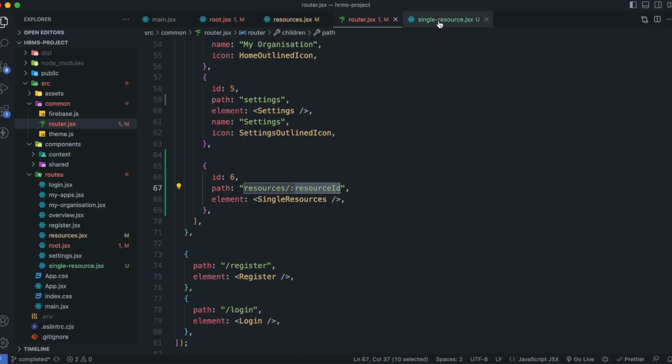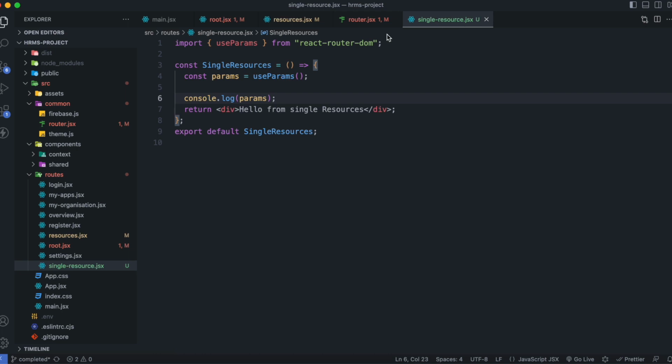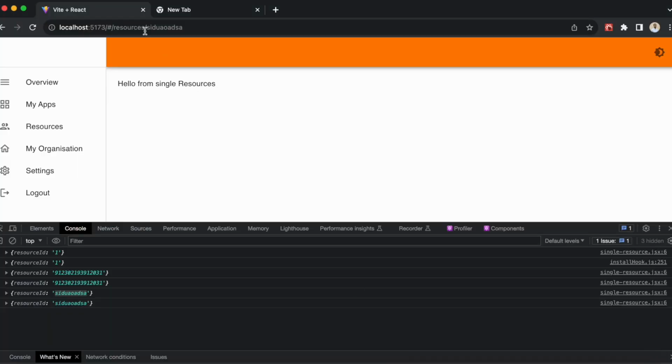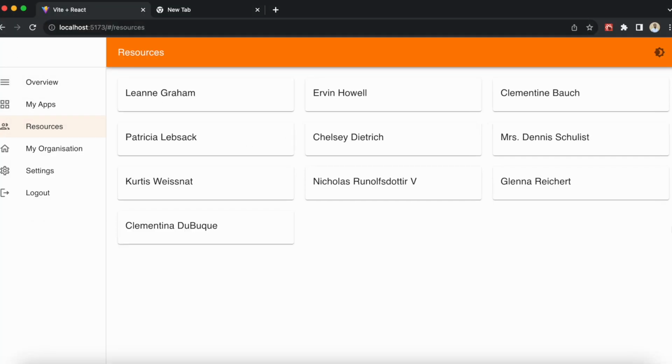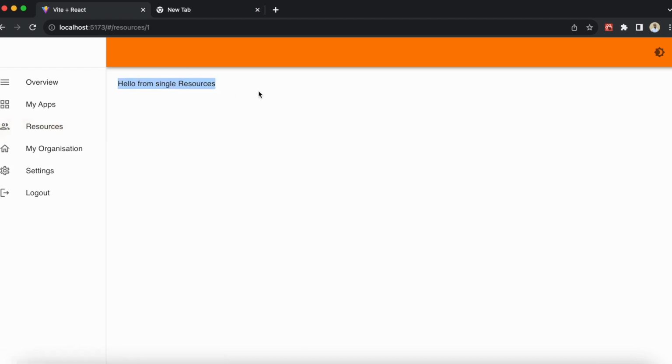Okay, so let's go back to the SingleResource.jsx, and what I want to do is inside this component, I will show a single user's info. So when I click this resource, inside of this, I want to show the resource's profile.